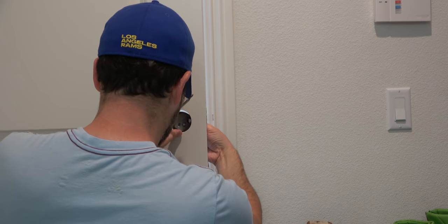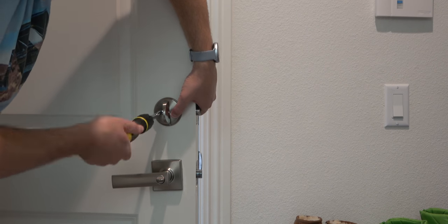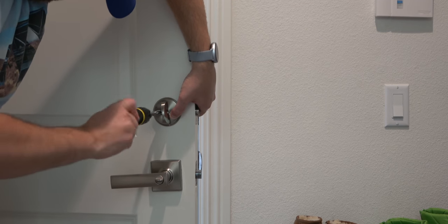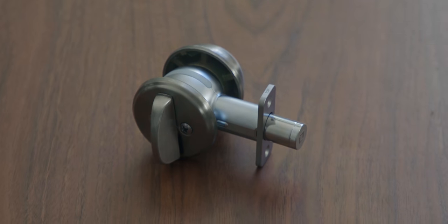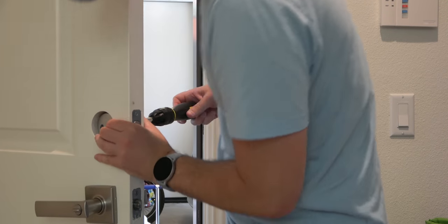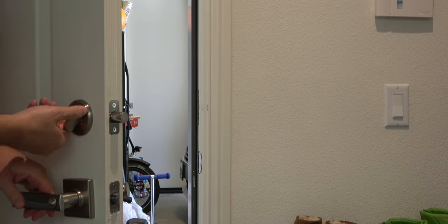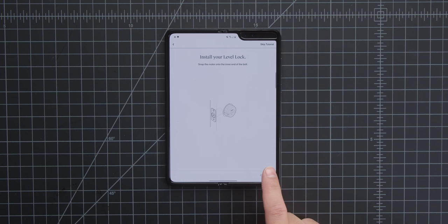The installation process is super simple. Fun fact: I used to install lock displays at Home Depot and Lowe's the summer before I went to college, but you don't need that level of lock knowledge to get this working. Because it's a smart lock, you can put this on any door that has a deadbolt. I opted for my garage because that's the door we use the most. It works with your existing lock — all you do is open your door, take out the two screws on the strike plate, pull out your lock, slide in LEVEL, put the two pieces back together, and you're done. You can have this installed with no experience at all in less than 10 minutes. LEVEL has videos on their site, and when you download the app on iOS or Android, there are step-by-step instructions that make it really simple.